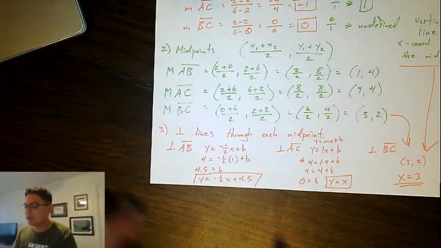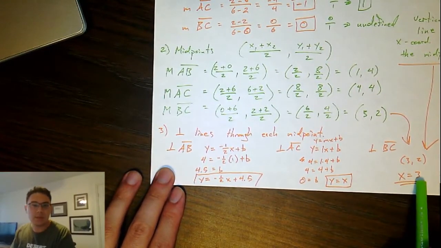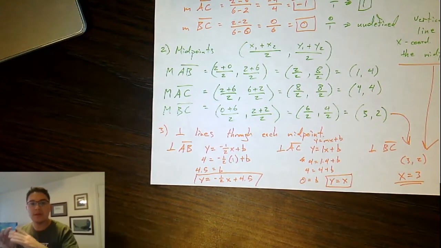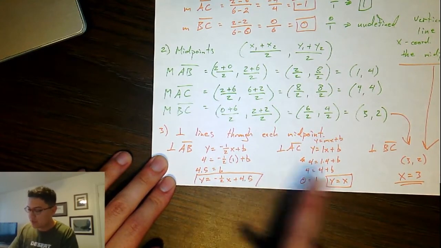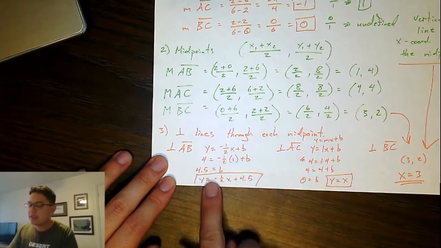The last thing you guys will be asked to do is you'll be asked to confirm or find the midpoint using algebra. So the way that I'll ask you to do this is I will identify the two lines, because you'll have one that's going to be equal to like x equals 3 or a y equals something. So you'll have one of the horizontal or vertical lines. I don't want you using one of those. I want you guys to kind of have some practice working with some systems here. So we're going to take the two y equals lines, and I'll do this on the quiz as well. Take these two lines, and I want you to set them equal to each other.